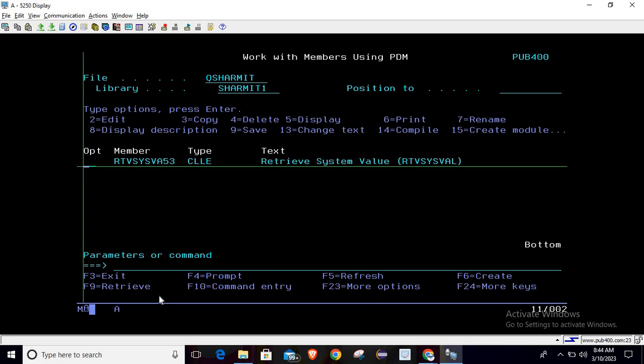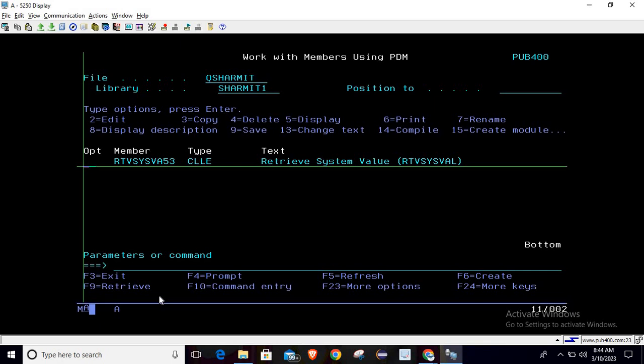By this session we have covered all the possible values that we can retrieve from the RTVSYSVAL command. Yes, there are a few values that we are not going to use anymore, but still we prepared the series so that at least we have some idea of all the values that we can retrieve from the system.